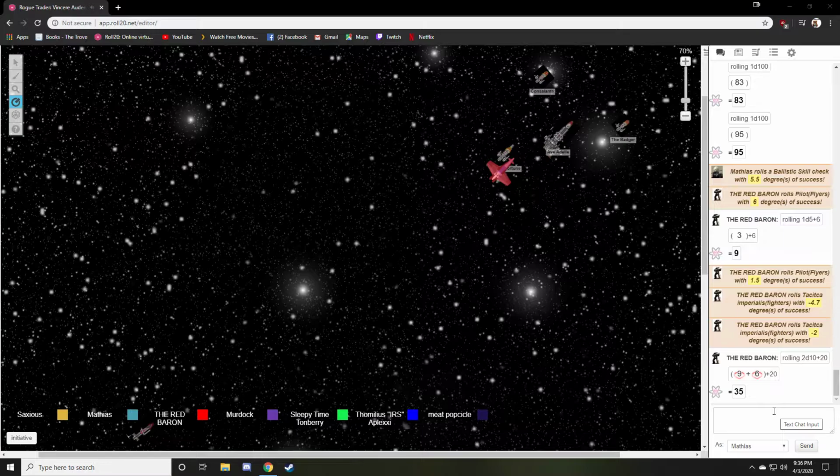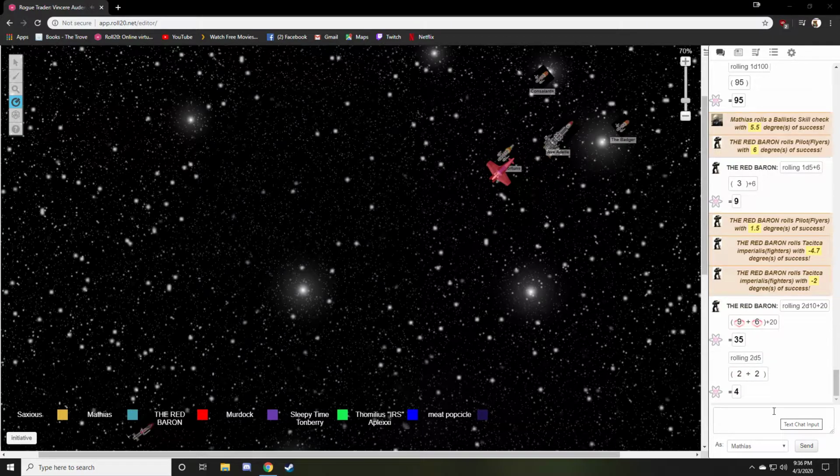-35. Give me 2d5s for the whole damage to the crew population. 2d5. Okay. Roll 2d5. All right, super. Yep, that's it for now.